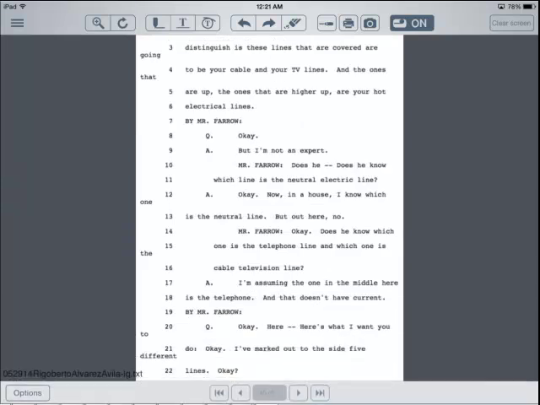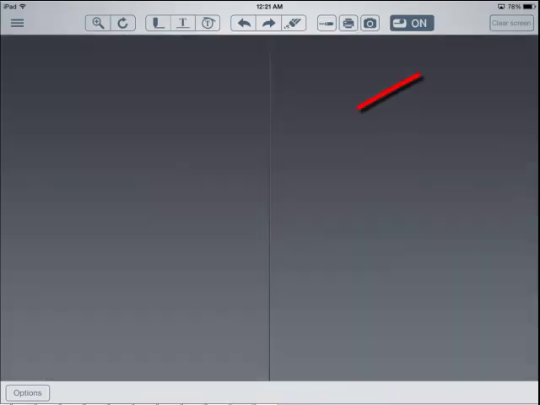Okay, I'd like to show you another element to the presentation screen, so I'm going to go ahead in the upper right hand corner and I'm going to hit clear screen. You can see there's a line going down the middle, and this represents that the ExhibitView iPad screen is a dual screen. And what that means is if you first tap on the left or right screen, open your library, and tap on an exhibit, it will put it into the screen that you tapped.